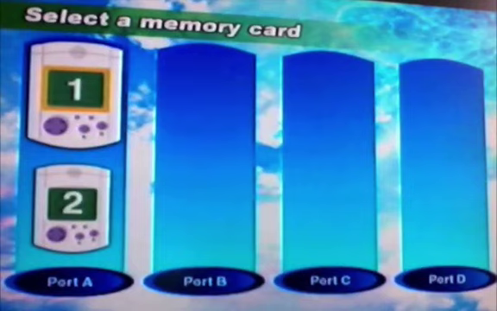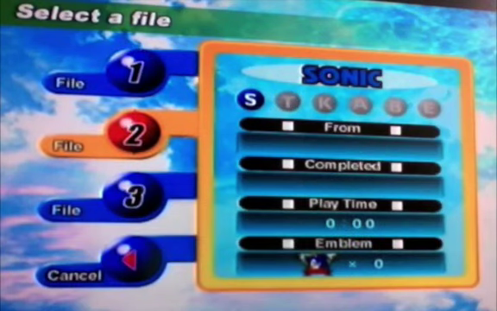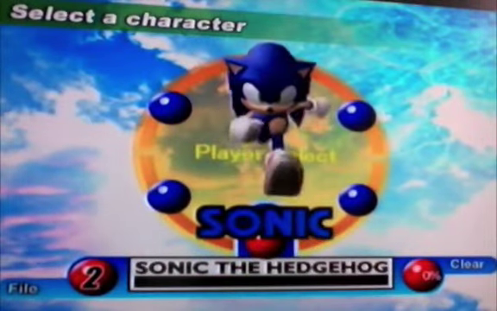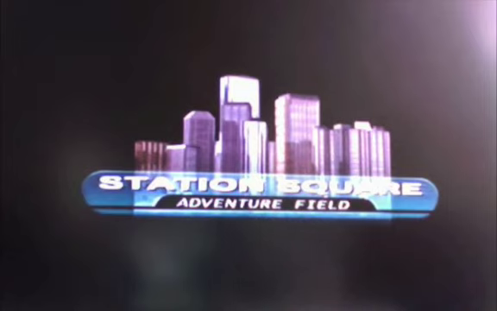Select the memory card. Select the file. Select the kit. Let's get him! Okay, I've just started a new game. Let's start this game up.